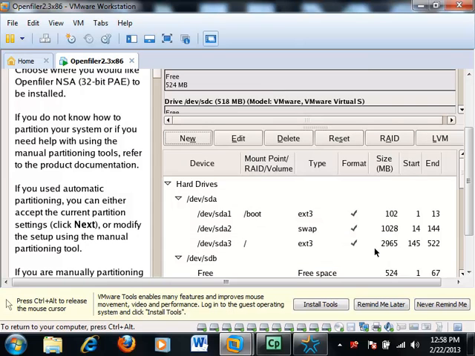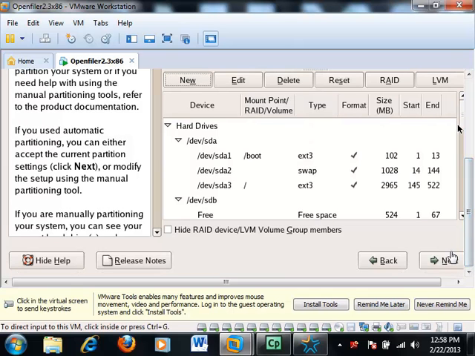Okay, very good. So I can see here, this is working pretty well. Here's my boot partition, my swap partition, my root partition. That's the right size, right file type. All three partitions are created under my SDA drive, so I'm good to go. I'm going to scroll down here and select next. I'm done with partitioning, and the next step will be the actual installation of the operating system.